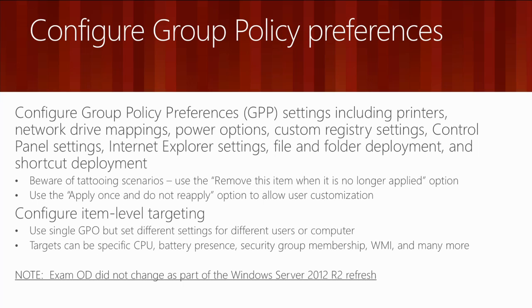Group policy preferences. I think on this one, the tattooing stuff. So you have a preference, you apply something, you decide you don't want it anymore. The settings are still out there. How do you get rid of them? Well, you reverse the setting and you actually apply it, and then you get rid of the GPO stuff. Item level targeting, that's kind of a new one. That's where you can have a single GPO apply different settings to different computers or users. So normally you'd take two GPOs to do that, but item level targeting, it's like WMI filters and stuff that you can go in there and target whatever you want, laptops or something like that.